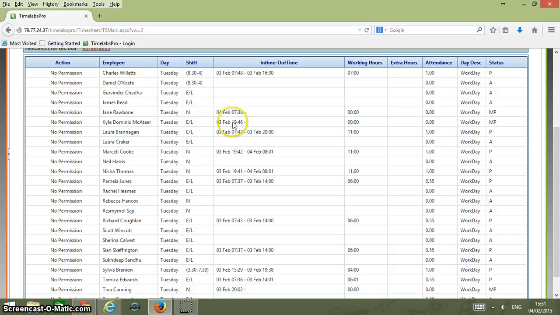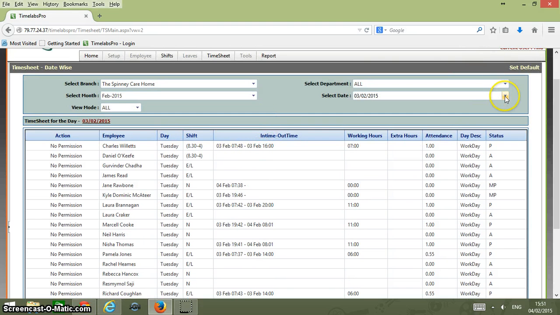So let's say this person Kylie started at 8. It could be that she was on early late, forgot to clock in in the morning but clocked in at 8 in the evening, or it could be that she was doing a night shift, which means she started at 8 there and finished in the morning. But we do not know which way she did until we go into her personal clocking in sheet. This is why I keep saying the shifts are so important, as you can see from this example.